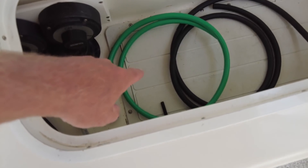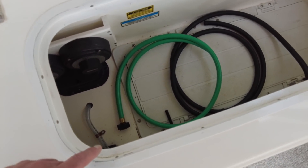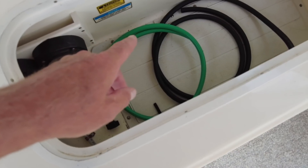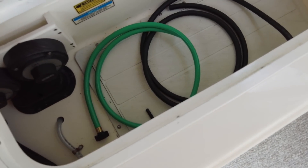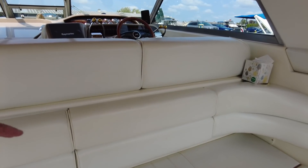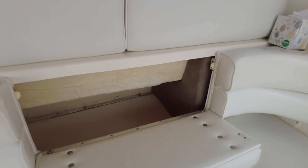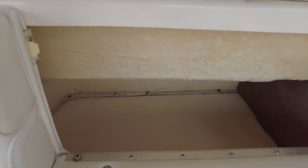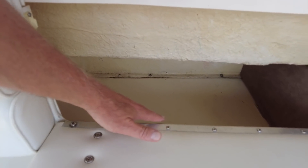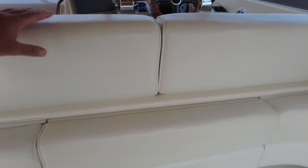That panel flips open — I'm not going to do it right now because the hoses are in the way and it's really hot and sweaty out — but it opens up. The starboard side starting battery, starboard side engine starting battery, as well as the generator starting battery, are housed under there. On the backrest of this seat, this center section folds down — it's hinged, a little squeaky because it's very humid out today. Lots of storage in here. This is a great spot where we put our shore power cable, life jackets, and a few spare dock lines. Then that closes up.